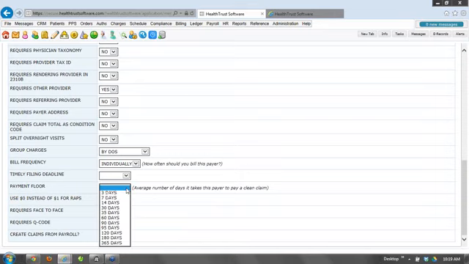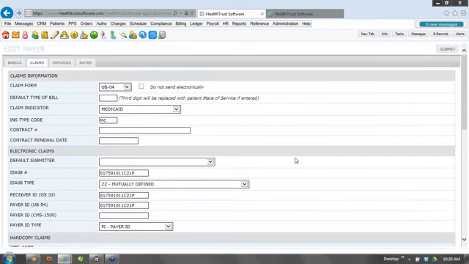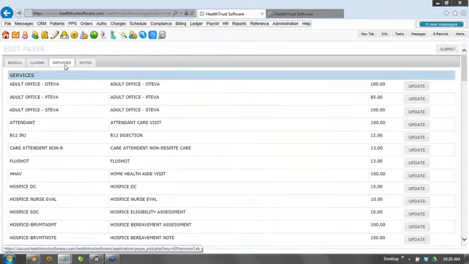So if we bill, let's say Texas Medicaid, who typically will pay on a weekly basis, we can set that up here, and then we have a better way of judging the cash flow that's going to come in on those particular accounts.